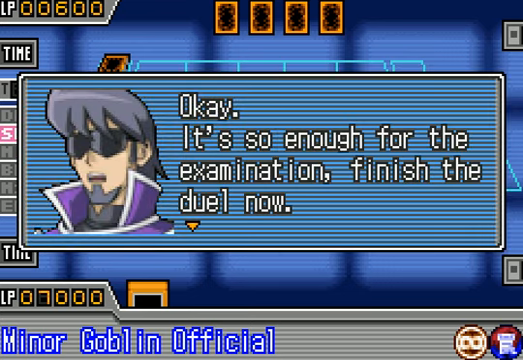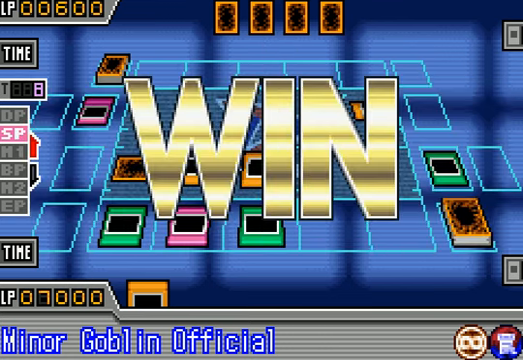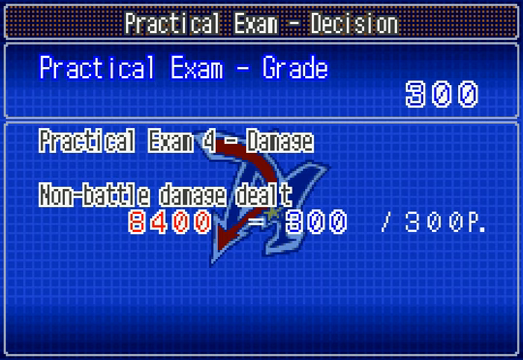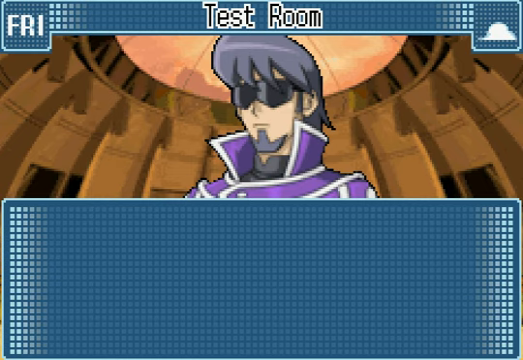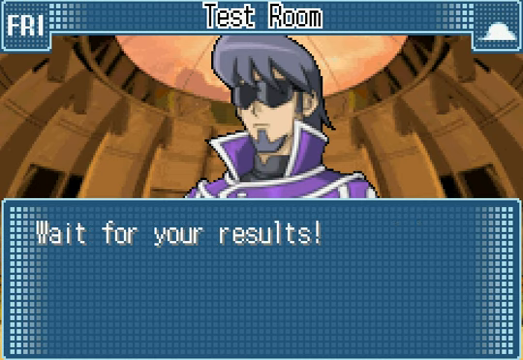Okay, it's still enough for the examination. Finish the duel now. You're perfect. Oh, once you get to that right amount, you automatically win. The dorm switch exam is finished. Wait for your results.